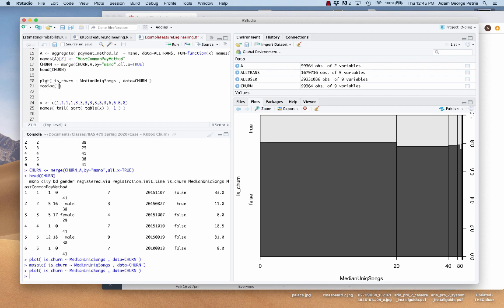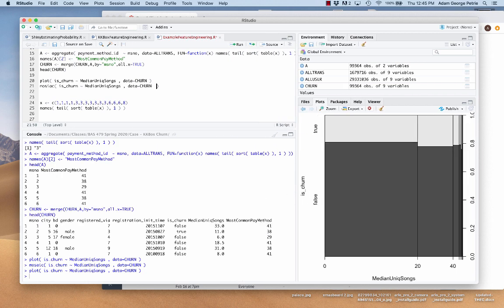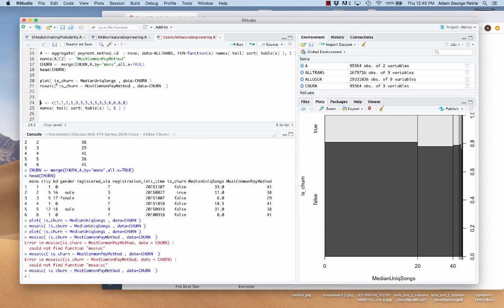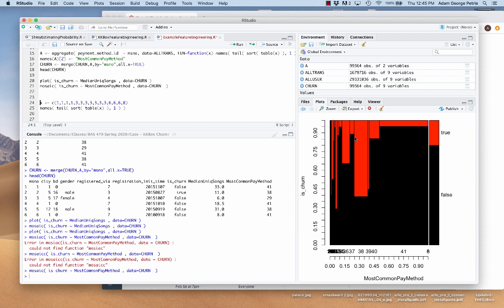We can save mosaic for those instances where the new feature you created doesn't have that many unique values, maybe as a categorical variable. So most common pay method, spell it right. And we see a pretty large variation in these churn rates. So most common payment method looks like it'll be one of these major drivers.